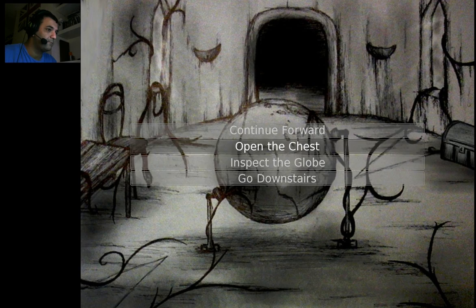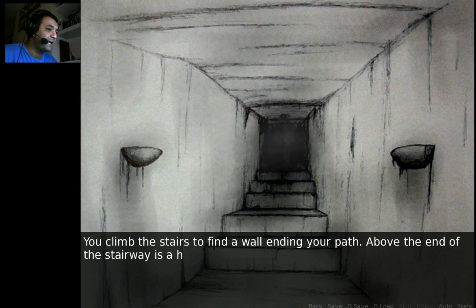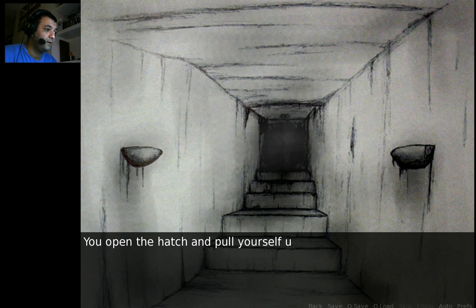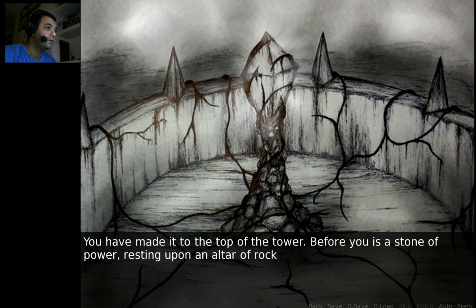Okay. I guess I got nothing else to do but go forward. You climb the stairs to find a wall, ending your path. Above the end of the stairway is a hatch. Okay, I got nothing better to do. You open the hatch and pull yourself up. Oh, it's the stone. That's the stone from my dreams, isn't it?